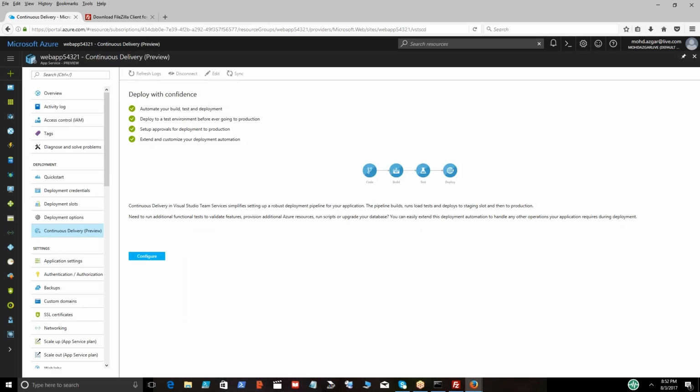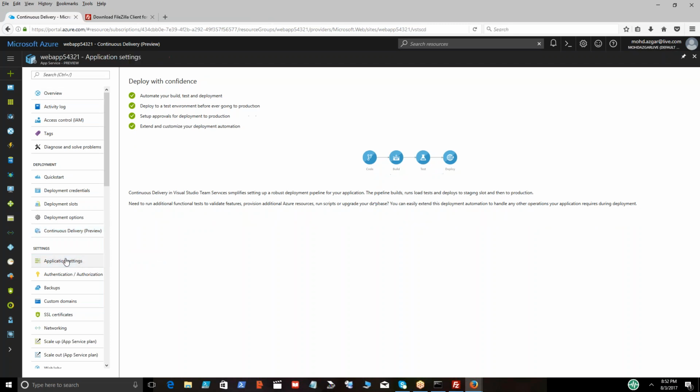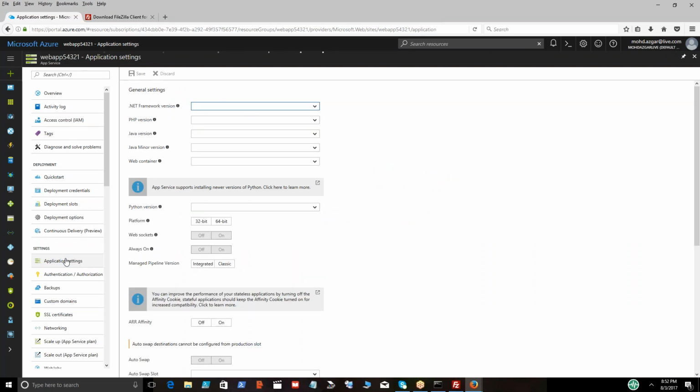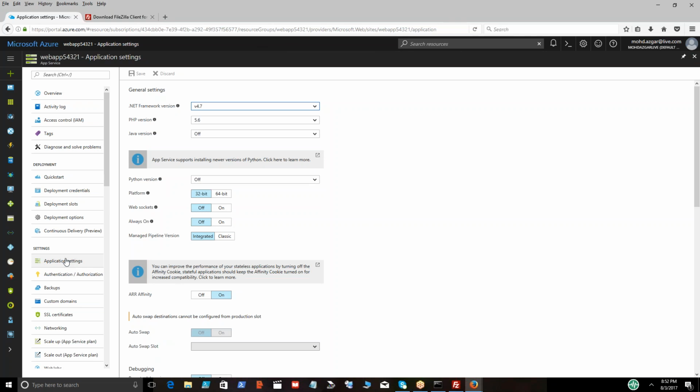It's a pretty neat integration there. You can look at application settings. Click on application settings, and you will see all the settings for this particular web app, right? So at times you may want applications to be integrated tightly with Microsoft applications, but then Microsoft applications themselves are not compatible with each version of .NET. So you may have to select a particular version compatibility here. So is your application built on .NET or PHP or Java? You're selecting those versions here. Is it compatible with 64-bit or 32-bit? So these are certain things that you're selecting as far as settings are concerned.